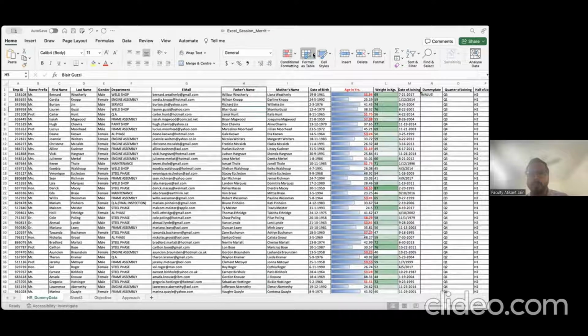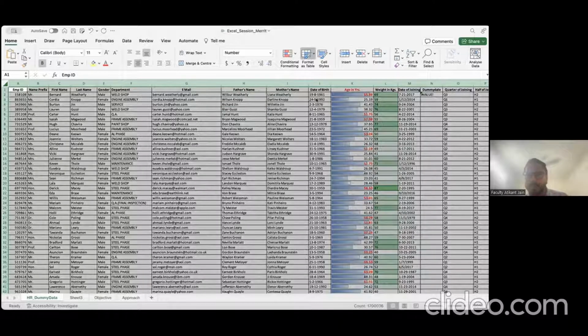So next one is format as table. For example, this is my table and you want to format this as a table. You can just use this, whichever format you like, just to make it a styling part of this. Again, this is my cell styles. You don't need to have in-depth understanding. This looks simple, but this is not. If you work on the themed cell styles and everything, it is really complicated when you work ahead, but it is not needed, to be honest. So you can skip this.